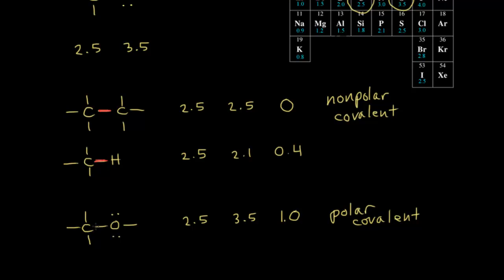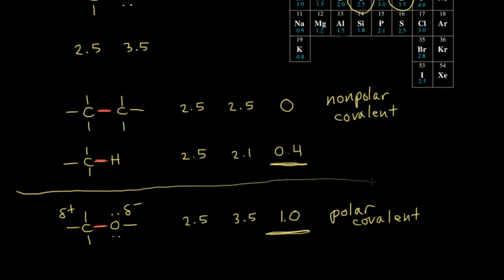So when we think about the electrons in red, they are pulled closer to the oxygen, giving the oxygen a partial negative charge. And since electron density is moving away, the carbon gets a partial positive charge. And so we can see that if your difference in electronegativity is 1, it's considered to be a polar covalent bond. And if your difference in electronegativity is 0.4, that's considered to be a nonpolar covalent bond. So somewhere in between there must be the difference between a nonpolar covalent bond and a polar covalent bond. And most textbooks will tell you approximately somewhere in the 0.5 range.